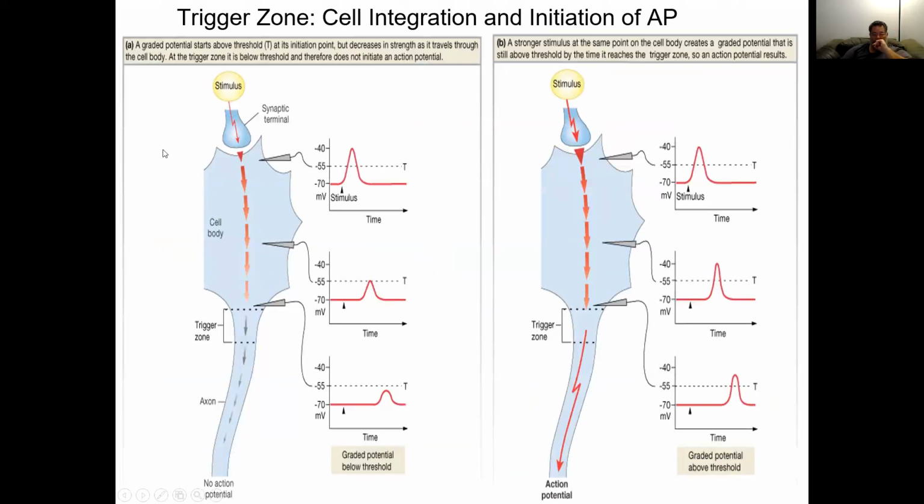That's what you're seeing in this picture here. You can see that there was an action potential that traveled down this axon. The neurotransmitters were released across the synapse. We had a strong threshold that traveled through the cell body. And if it remained high enough, we have an action potential. If it isn't strong enough, there's no action potential.